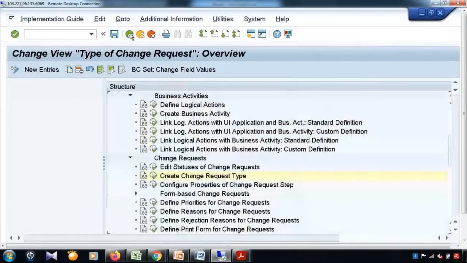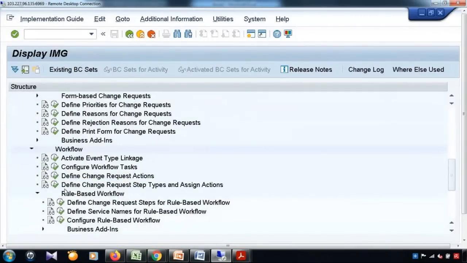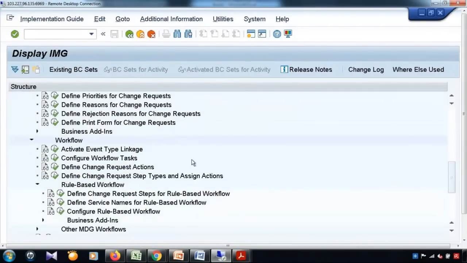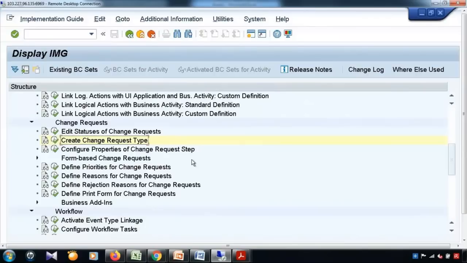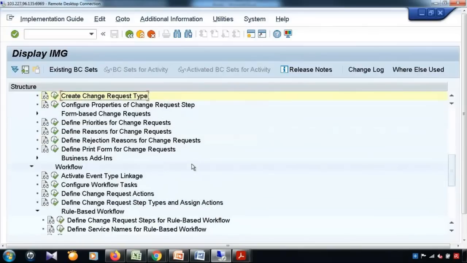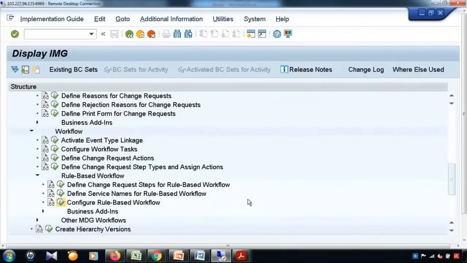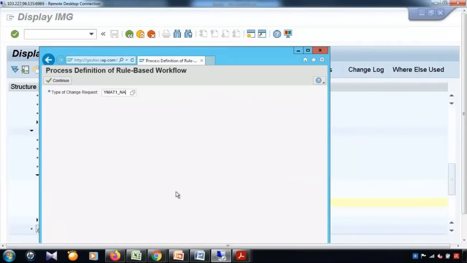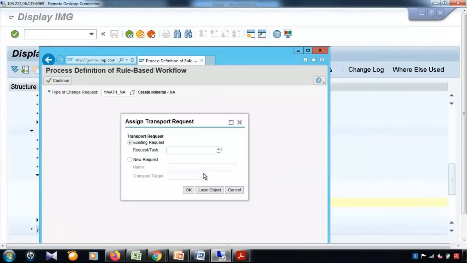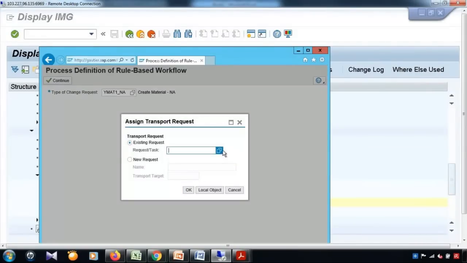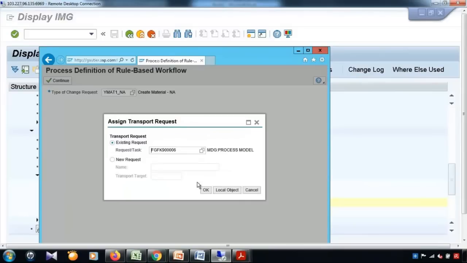And then we will take this and go to workflow. The first question that comes to mind is, okay, I'm creating change request types for different regions, but ultimately what am I going to do next? We will talk about it later, but I'm giving you a sense that we will then go to the rule-based workflow, and by using this change request type, we will create a North America specific workflow.